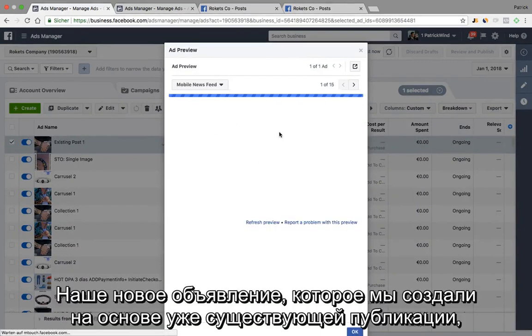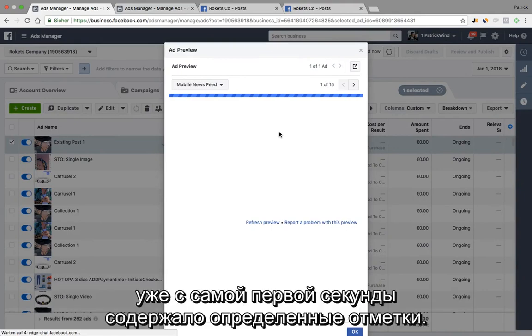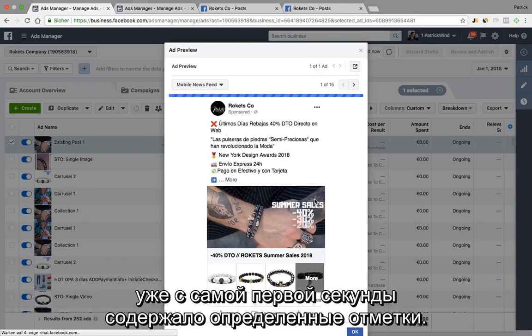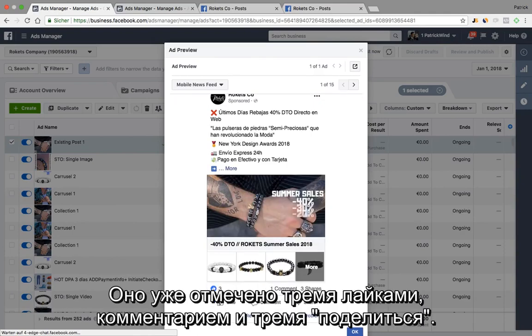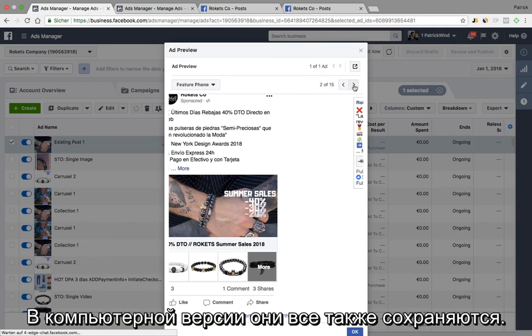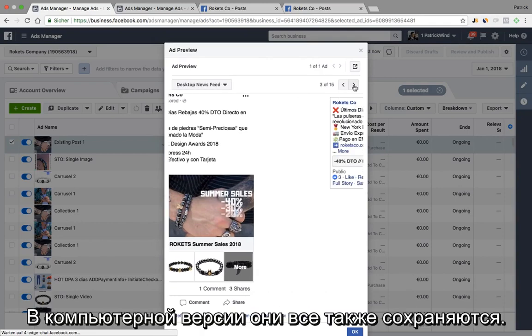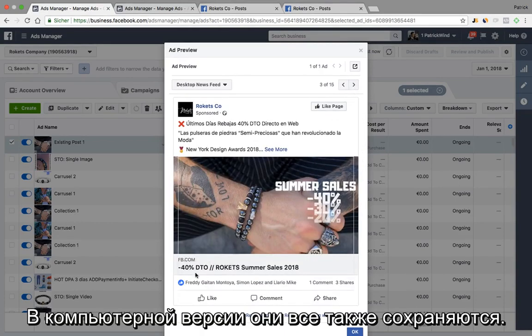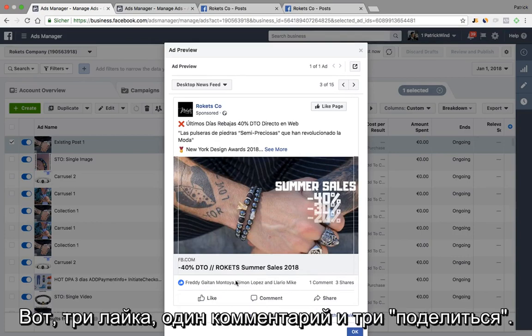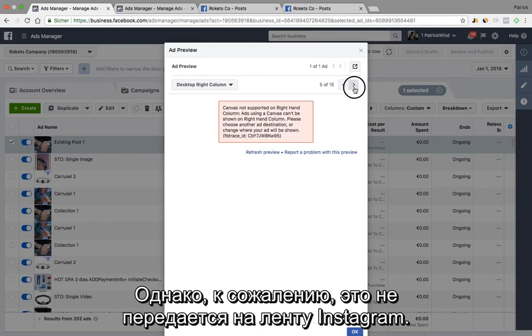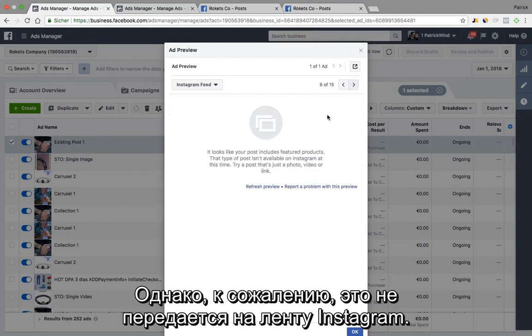So this new ad that we have just created based on an existing post already from the very first moment on starts with some engagement. It already starts with these 3 likes, 1 comment and 3 shares. Desktop newsfeed, it also has collected all of this engagement, so 3 likes, 1 comment and 3 shares. However, unfortunately, this is not translated into Instagram feed.